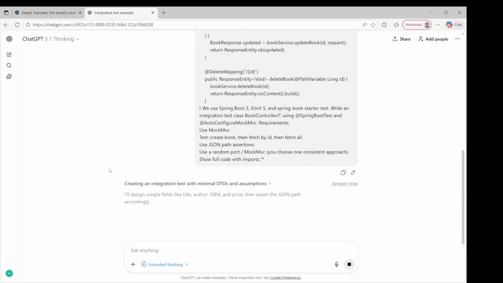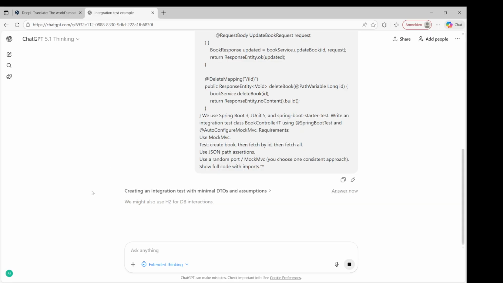We may not be able to create a real-world integration test scenario. In that case, mocking helps a lot. So it's better to start with mocking, and if it is possible, then it's better to create a full-fledged integration test.